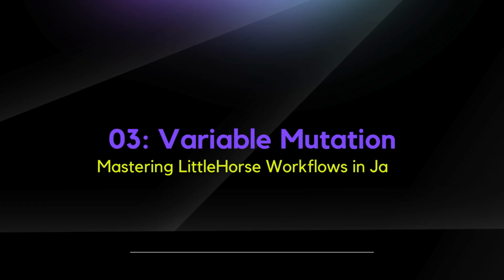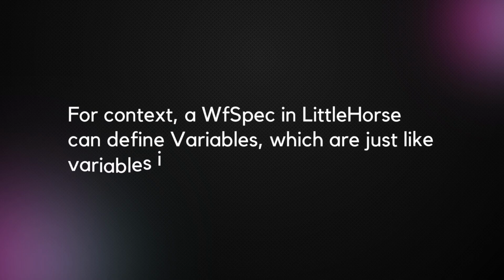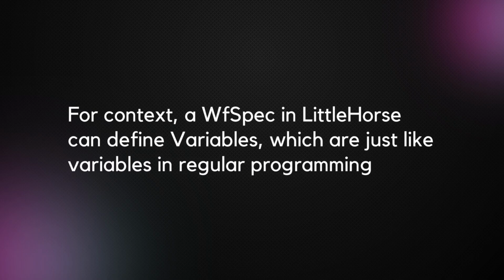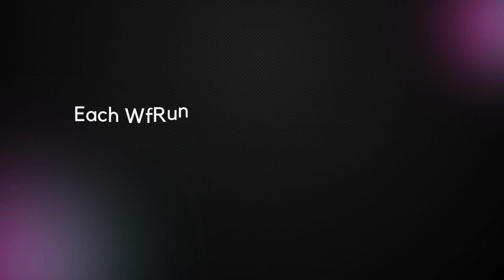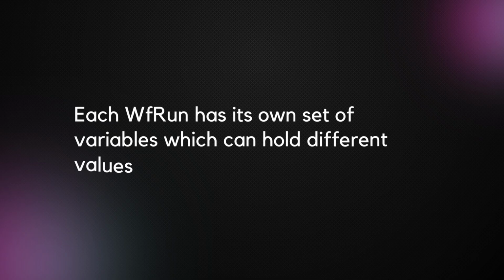In this tutorial, we're delving into the concept of mutating variables in LittleHorse, which is essential for managing dynamic workflows in real time. For context, a WF spec in LittleHorse can define variables, which are just like variables in regular programming. Each WF run has its own set of variables which can hold different values. In this tutorial, we will show you how to modify the value of a variable during the workflow.